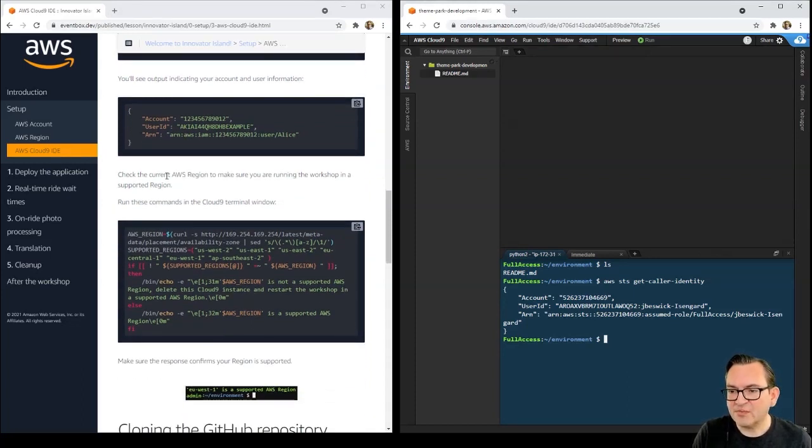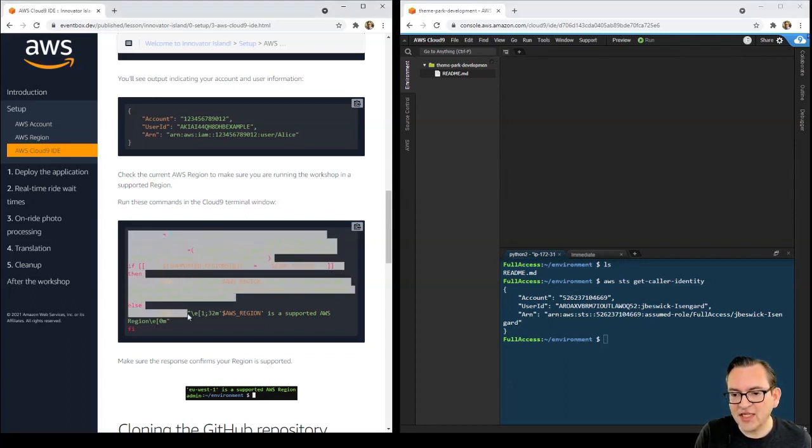Now this is a good time to make sure that your region is the same as the one in the workshop. I've mentioned this a few times, it's sometimes easy to accidentally flip regions, but this is how you can check within the Cloud9 environment. We can use this script here.